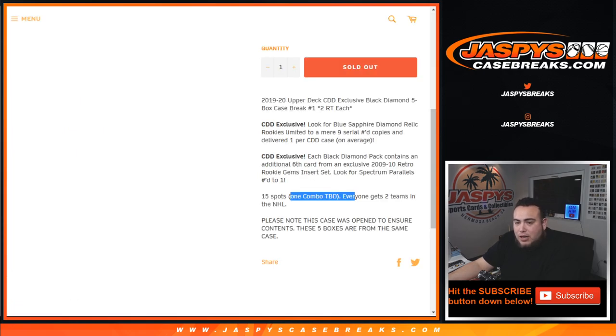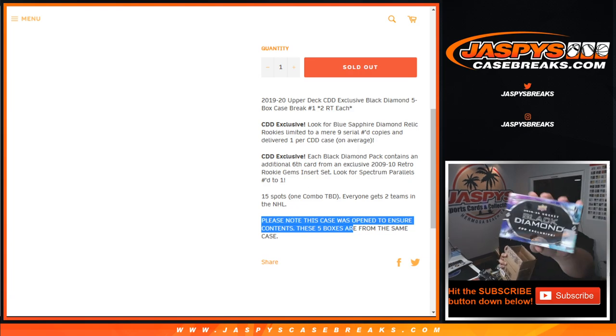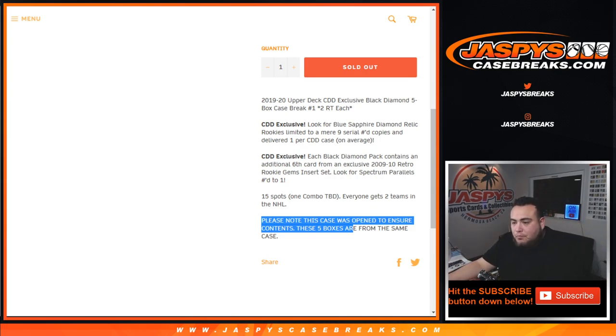And just as a note, too, guys, we said this in the beginning, we opened up this case just to make sure that it was the exclusive, because the case on the outside looks exactly the same. With Upper Deck, they don't really label, just like a lot of other companies do, saying what's on the box. They just go by their number, as you can see here. So we wanted to open up once we got it, because we actually ordered some regular version of Black Diamond 2 for the store. So we opened it up, and as you can see, the only difference is that it says the Diamond exclusive. We just wanted to make sure this was the right case before we posted. So there's nothing else. It's all good. It's still from a sealed case. And hopefully there's some nice fire in there as well.